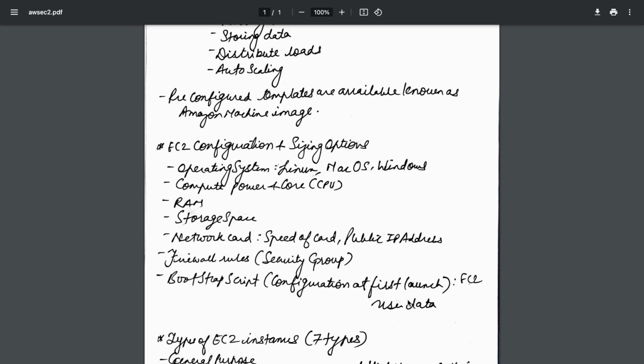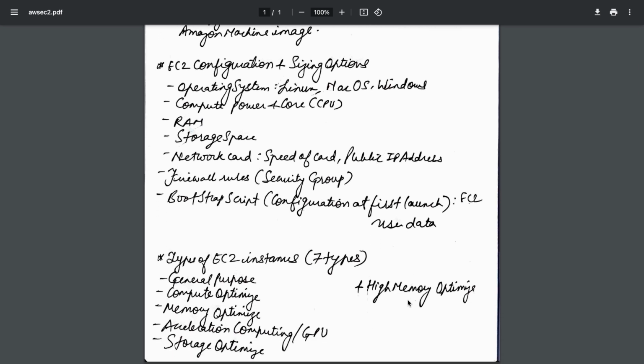Now, this is something that we are going to see today. But before proceeding forward, I would like to highlight a few of the instance types. Currently, Amazon offers 7 types of EC2 instances, which include general purpose, compute optimized, memory optimized, accelerated computing, storage optimized, and high memory optimized.